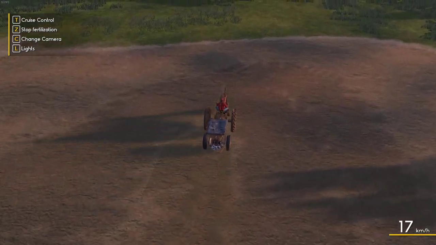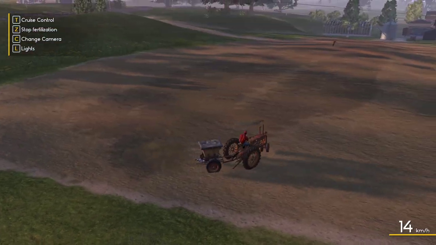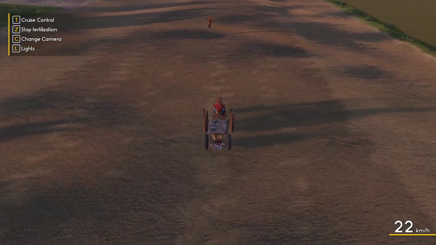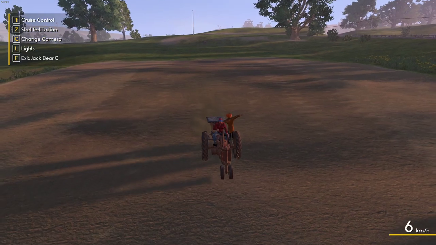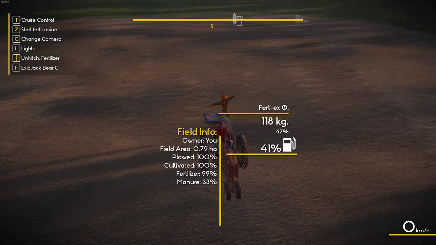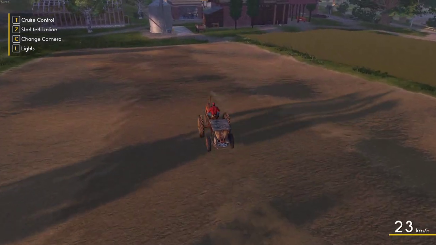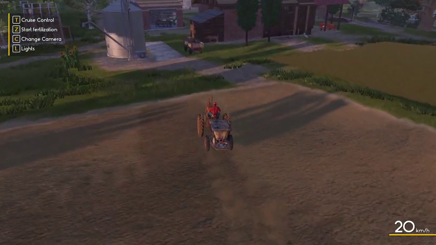So we're getting all that. Missed a little bit there. We got it all now. Right. Turn off the seeder. Manure spreader, what does it say? We are 99% fertilized, 33% manured. Well, I'm not going to do the rest because that's using fertilizer and manure, and I don't want to do that. Yeah, that stuff's dear. Very dear.